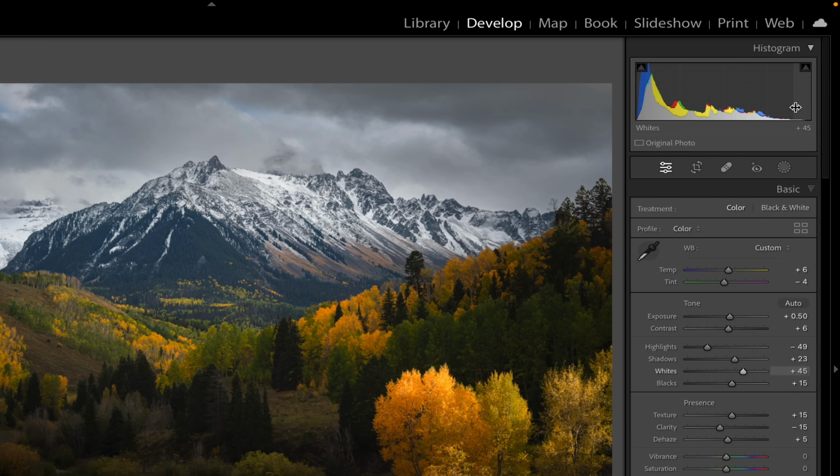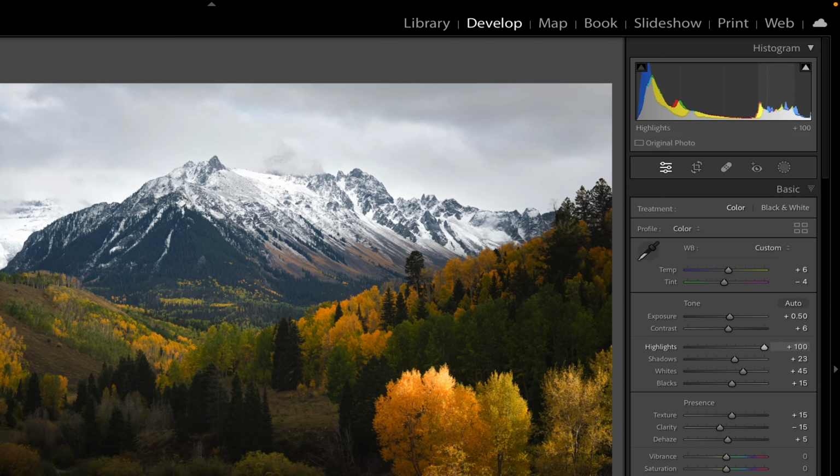So that's pretty cool to be able to make those adjustments right on the histogram in real time and see how that histogram is being affected. It's a great way to become more comfortable with the histogram as well if you're not already comfortable using it. But you can also come over here a little bit further, and this area right here represents the highlights. You can see in the bottom right-hand corner of the histogram, I have highlights set at minus 49. Once again, I can just click right on this section here and drag it to the left to decrease the highlights, and you can see the corresponding change affecting the histogram that way. Or I can move it over to the right, and you can see that the histogram is starting to move over to the right.